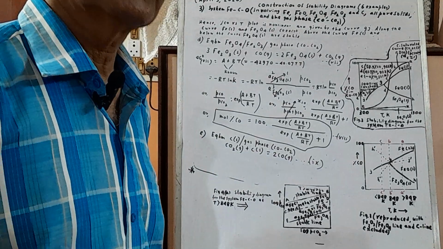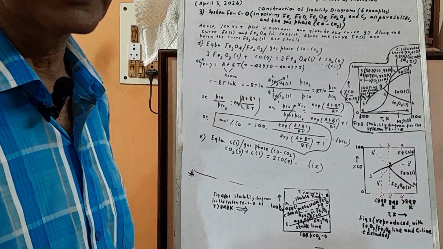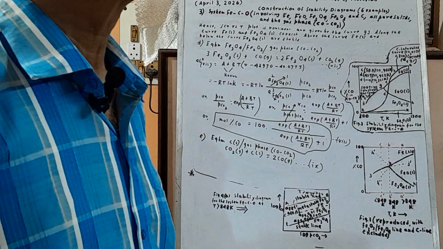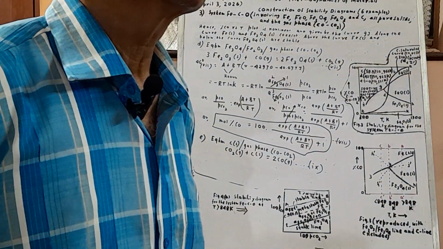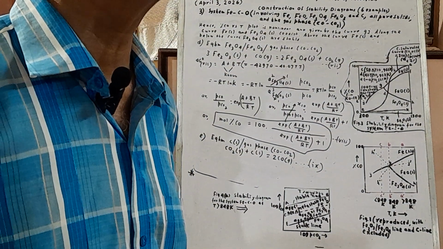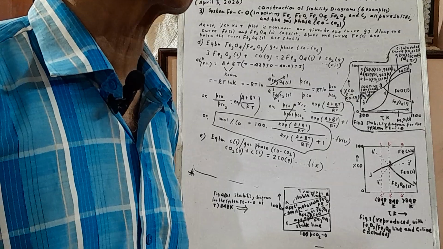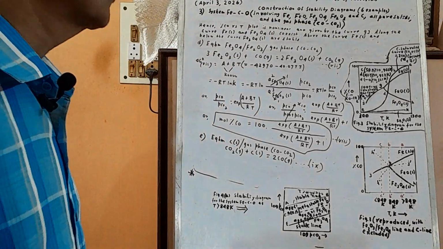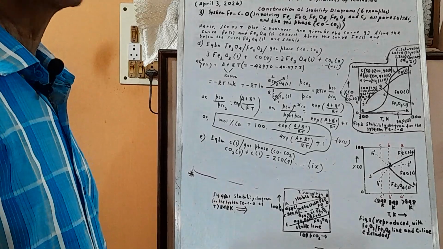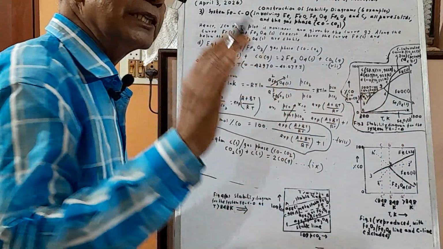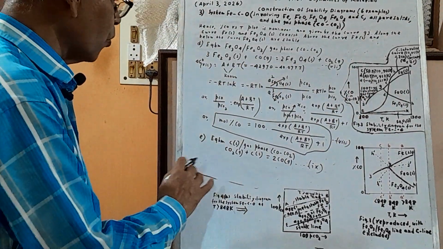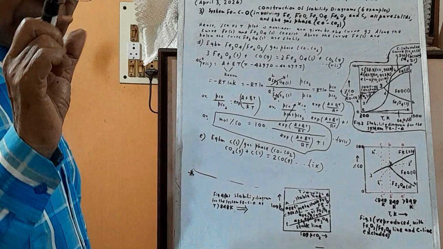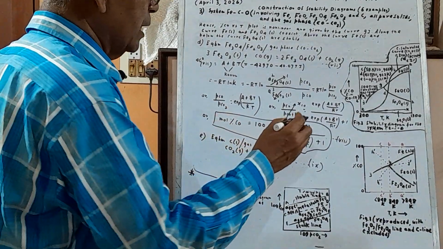Typically say Fe2O3, a very important, difficult oxide. What is the limiting temperature? Above which temperature we can, or below which we cannot. Such questions will be answered if we superimpose this diagram on this diagram. This we will discuss. First let me draw the diagram. Draw the carbon curve.